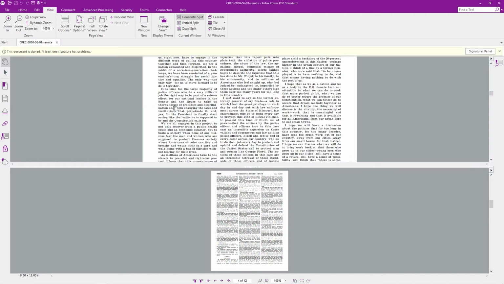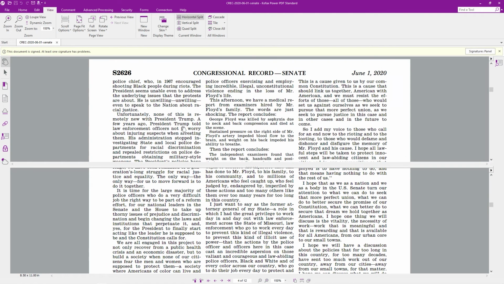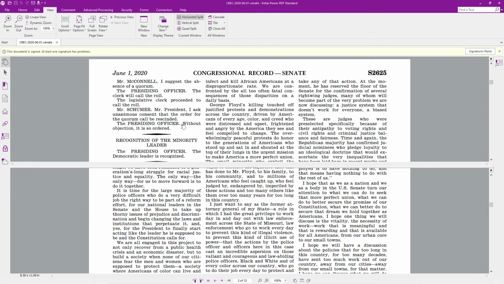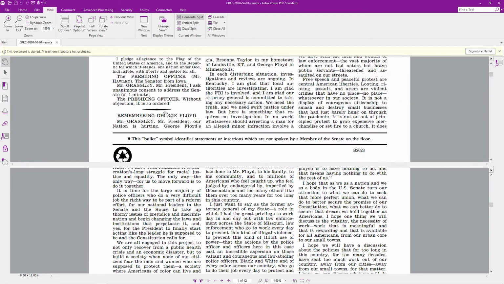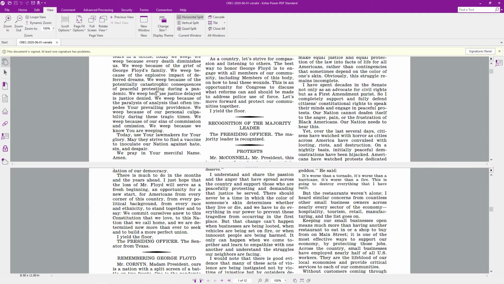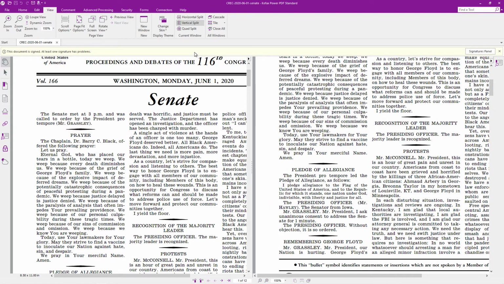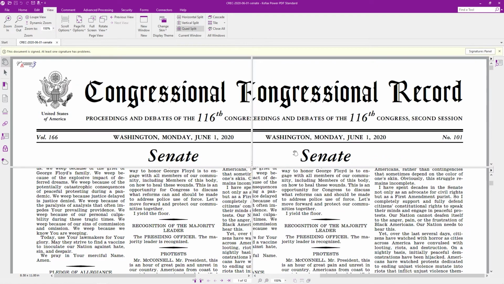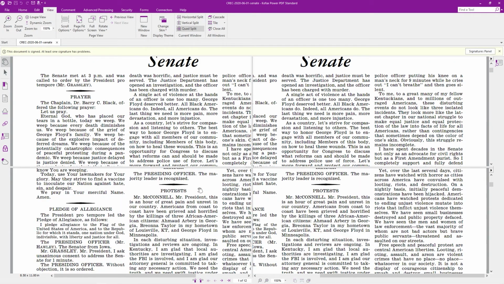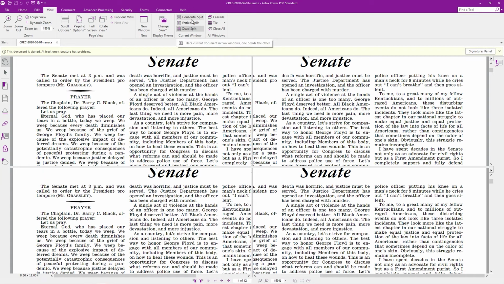Horizontal split. This comes in handy when you want to compare information at different points in the document. Like if you're looking for a reference and then you find that reference somewhere else and you want to compare the two of them, horizontal split's very good for that. Vertical split is the same thing, except it's left to right. Quad split, if you're really ambitious, you can have multiple windows going.